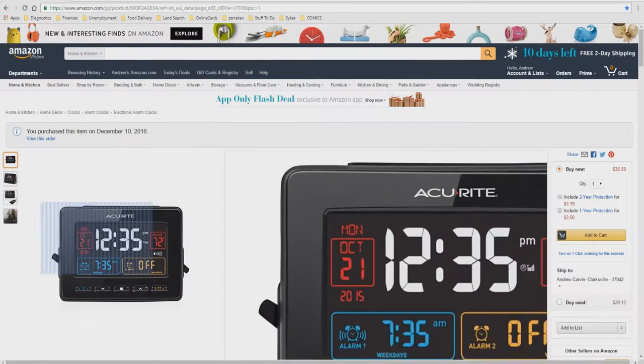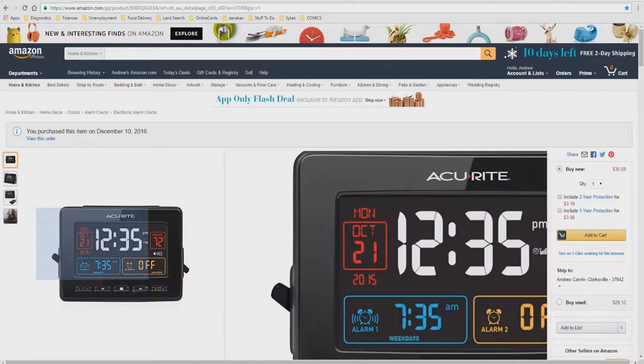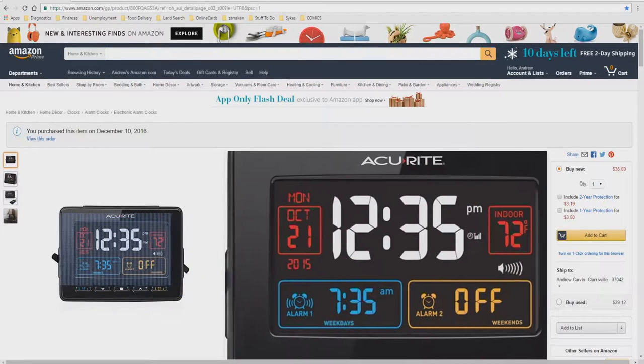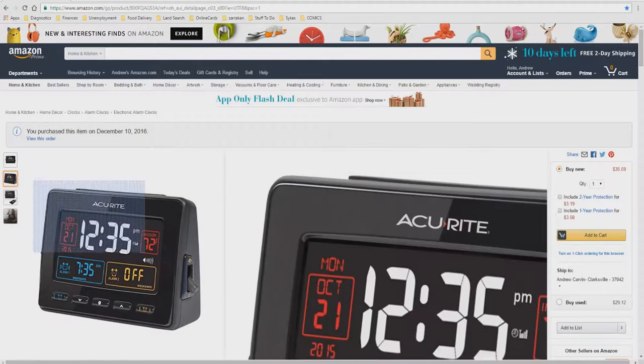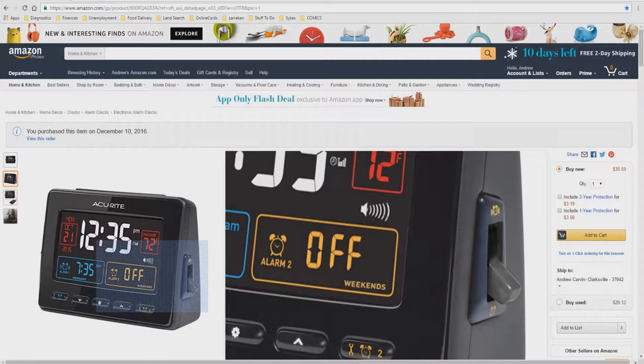So this is the front part. As you can see, there's a switch on the left-hand side and a switch on the right-hand side. Those are, of course, to turn off and on the alarms. So it makes it real easy to make sure they don't go off when you don't want them to. Here's another view of that.